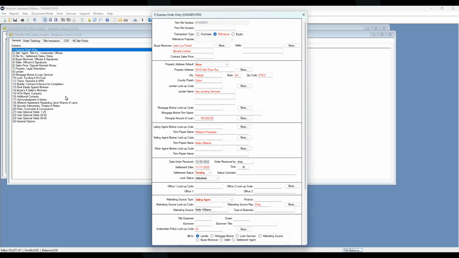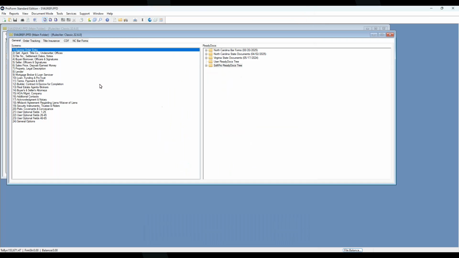All right, the next thing I want to talk about are keyboard shortcuts. Throughout the program, you have keyboard shortcuts that can be used for a lot of different things. There is a list of keyboard shortcuts on our F1 help site, which is where we're headed next. F1 is probably the most important shortcut you're going to see today. F1 takes you to our help website.